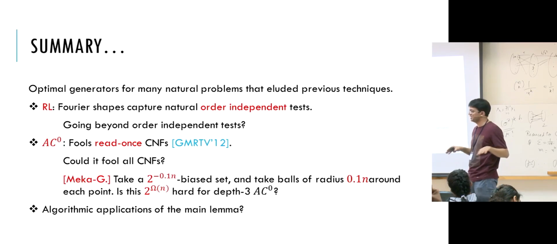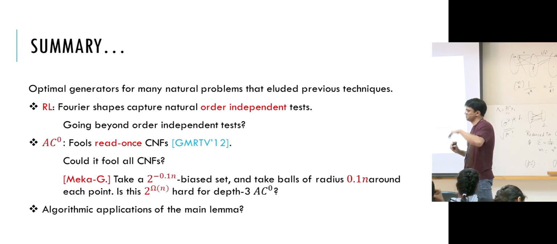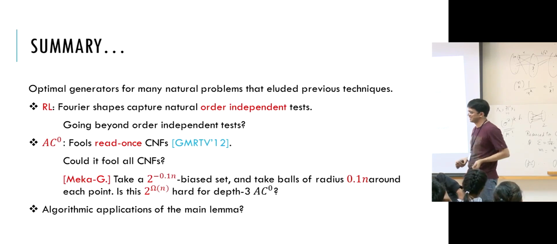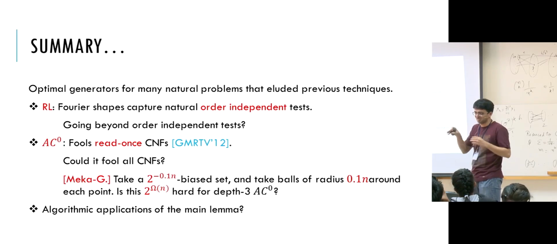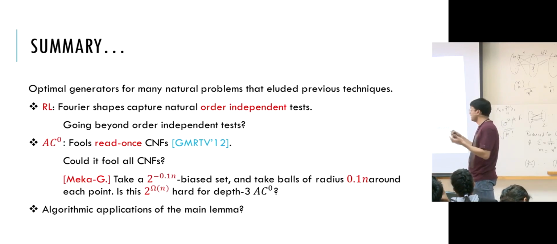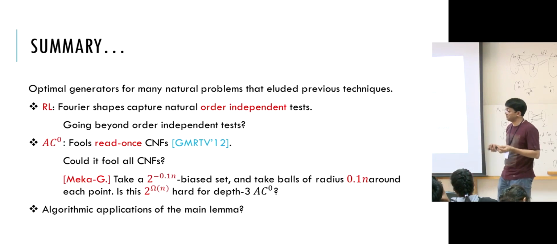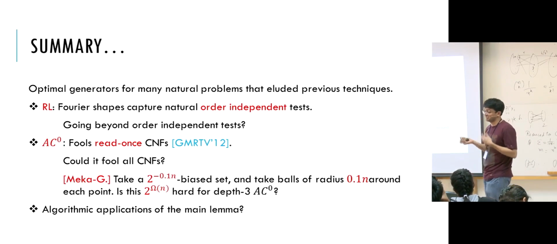And again, this generator, it would be really nice if it fooled more on the AC0 side of things, right? So on the RL side of things, the barrier seems to be these tests which are only in RL for a specific ordering of bits. In this generator, we're doing all these things like hashing things into buckets and hoping that it's just some reasonable class and so on. All of that will break down once you deal with these things where the order is very important.